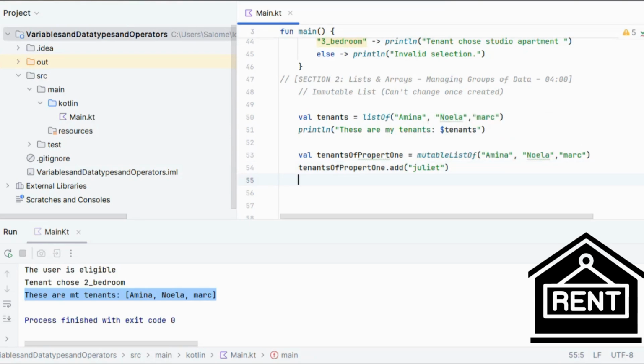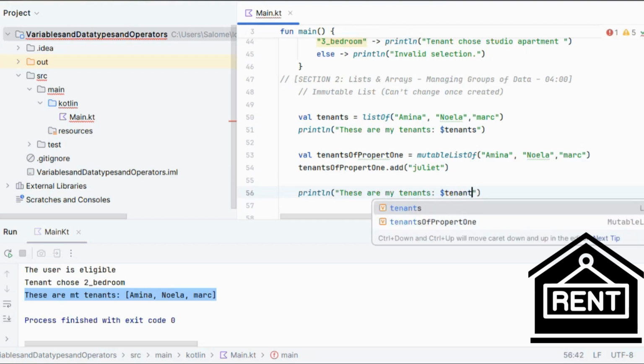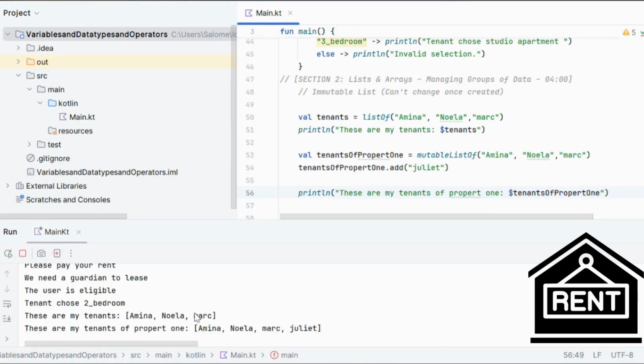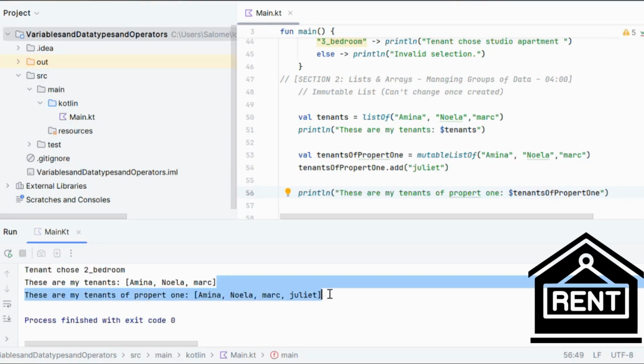And then now when you print line, this is tenants property 1. And then you run this. You notice now that we have Juliet in it.